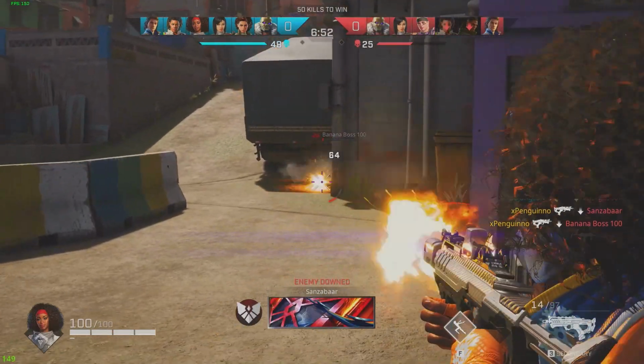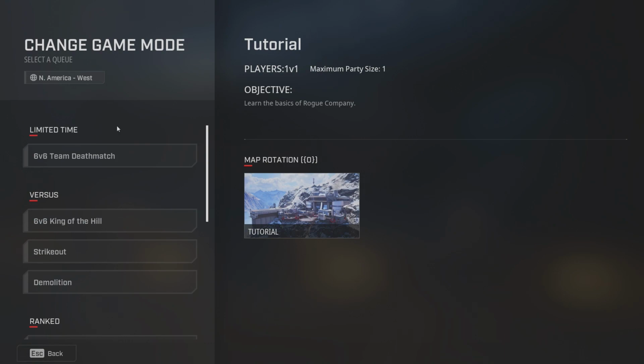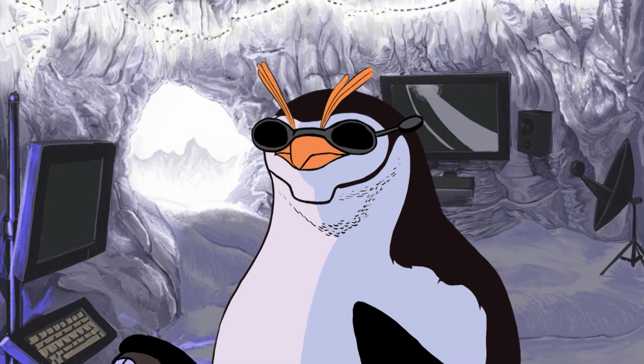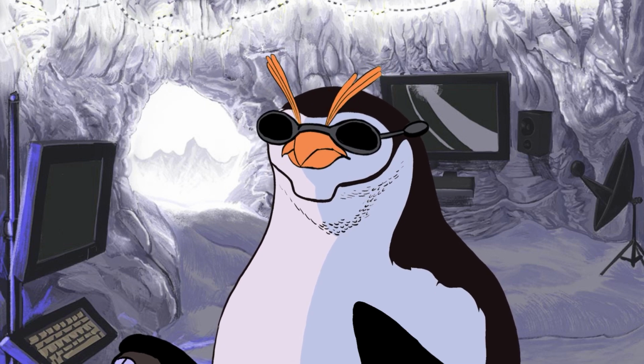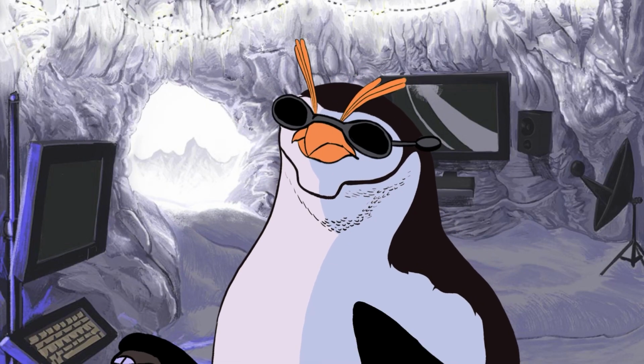Another great thing about Rogue Company is that there aren't too many game modes that will split the community. We have a couple game modes that are always in the game, Strikeout and Demolition. At the moment we have some limited game modes like 6v6 TDM and 6v6 King of the Hill. I only really play Strikeout and Demolition.